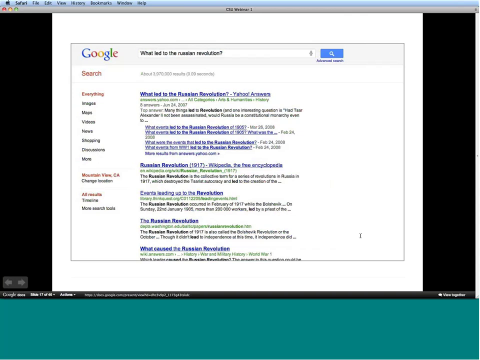Now, as we were saying, one of the things that Google does when it's deciding how to rank your results is it looks for search terms that are in your title. It looks for search terms in the same order that you put them in and in close proximity. So here's another reason why in academic search, typing in a question can be problematic.